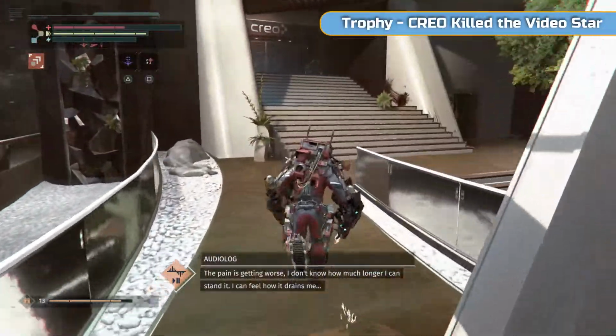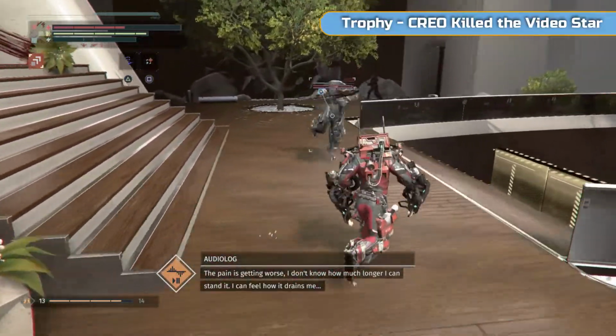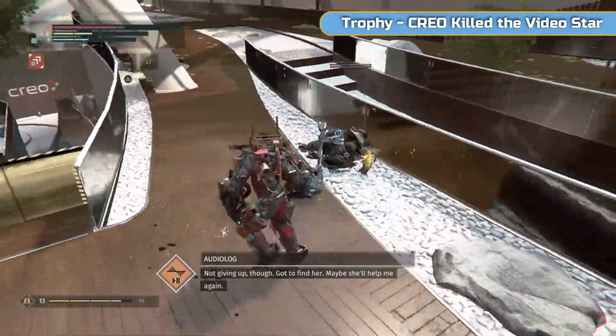And now we're going to go and get a trophy. So ignore this door. Do not go through this door up to the left-hand side. And ignore the other door to the left as well for now. We're going to go and open up a shortcut just in case anything happens.